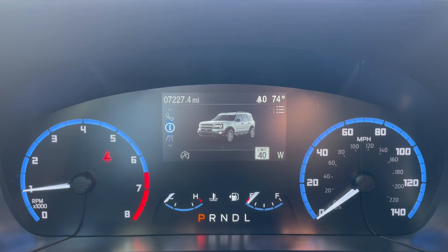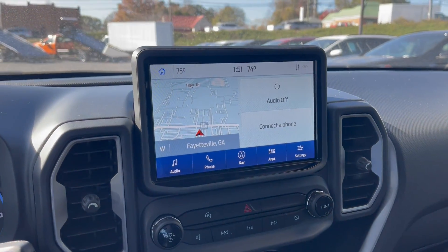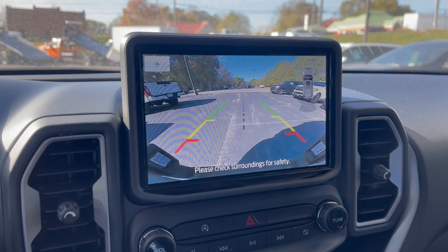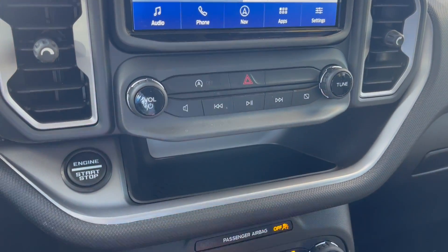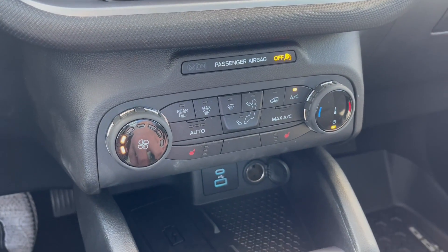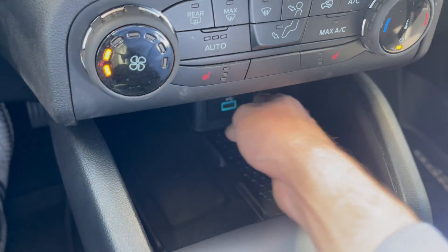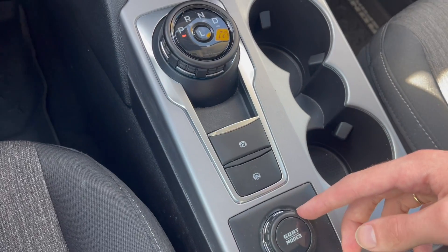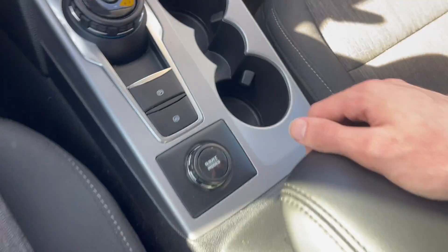This is going to get a free lifetime powertrain warranty, so don't worry about anything happening with the engine and transmission. You've got your nice Ford screen right here with a backup camera — it's actually a really nice high-resolution backup camera. Your radio controls, climate control with heated seats, wireless charging pad for wireless CarPlay and Android Auto. You're going to have your shifter here, your different drive modes, as well as your electronic parking brake, and then your cup holders and some storage — just overall a nice interior.